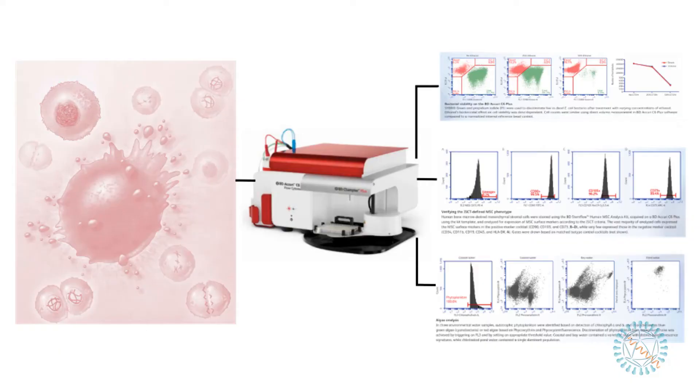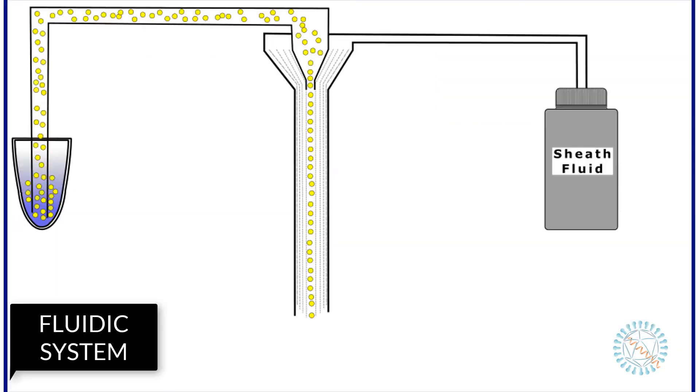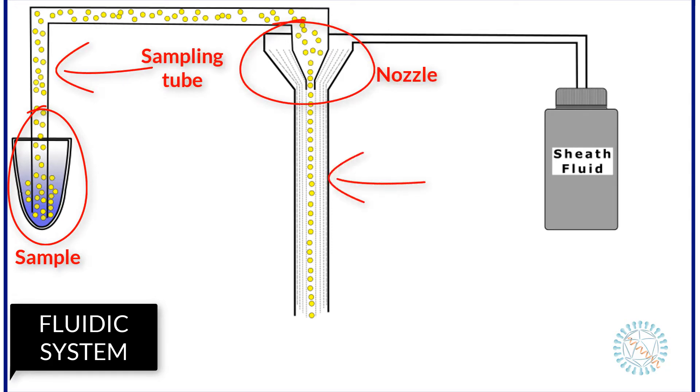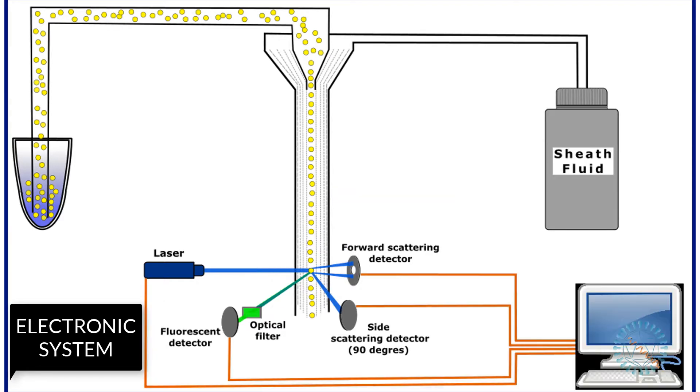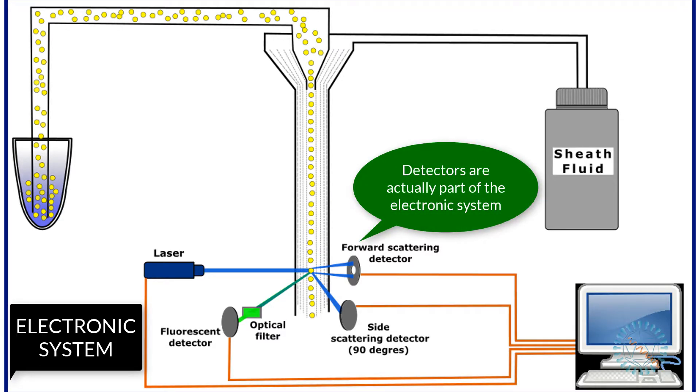Flow cytometry is a powerful technology that permits the measurement and analysis of multiple physical and biochemical characteristics of cells. There are three main systems that form part of all flow cytometers. First, the fluidic system which causes cells to flow in a continuous stream of individual particles across the measurement chamber. Second, the optical system which consists of a series of lasers, mirrors, splitters, and optical filters. Together they are responsible for shining beams of light to the cells and subsequently directing the resulting light signal toward the electronic system. Finally, the electronic system converts the detected light into an electronic digital signal that can be processed by the computer.